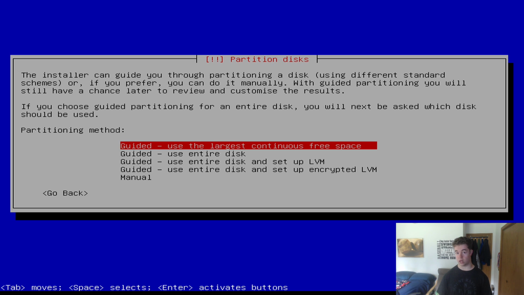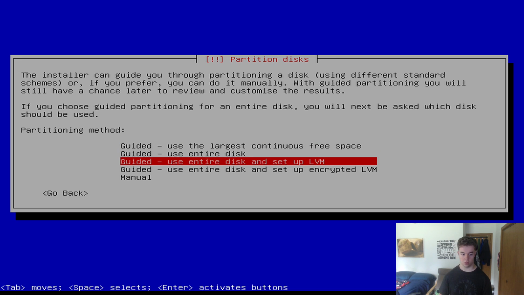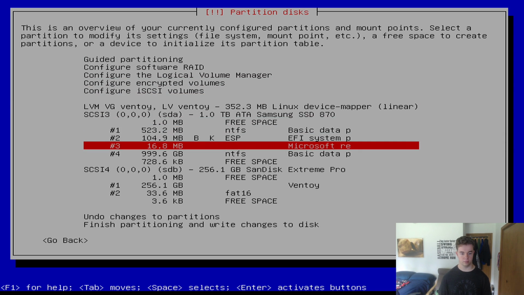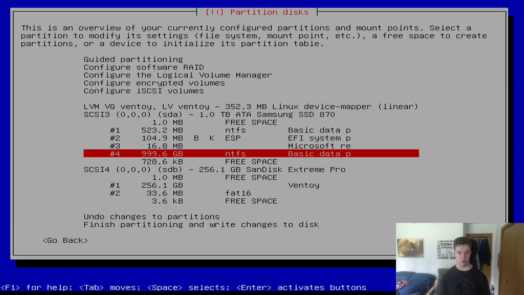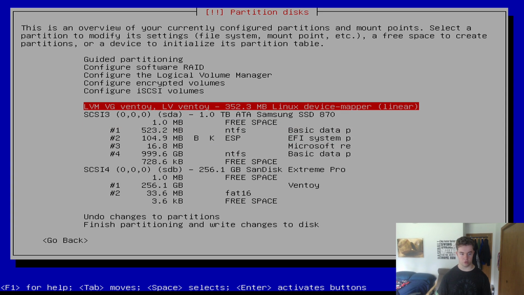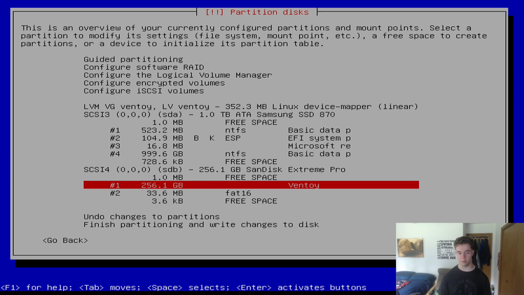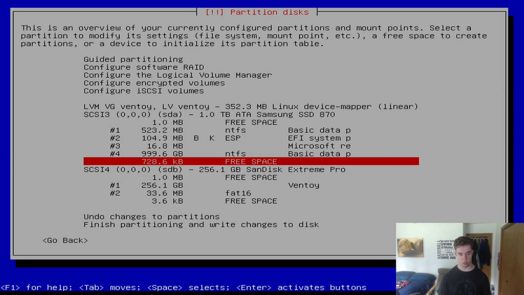So now I do want to keep my Windows Server installation, so I'm going to be partitioning this a little bit differently. So we're going to go to Manual, and I'm going to manually partition this. So this is my inventory disk right here, I believe. And this is, no, I'm mixing them up. This is.